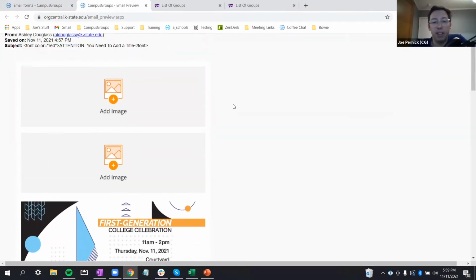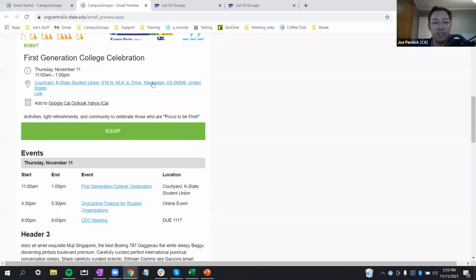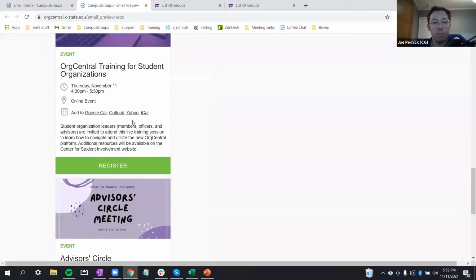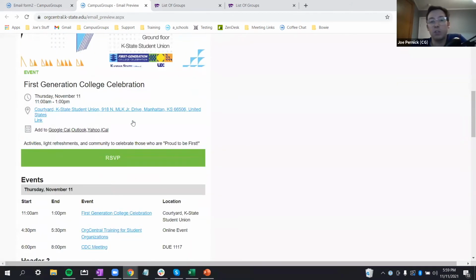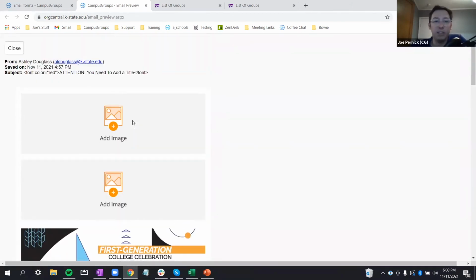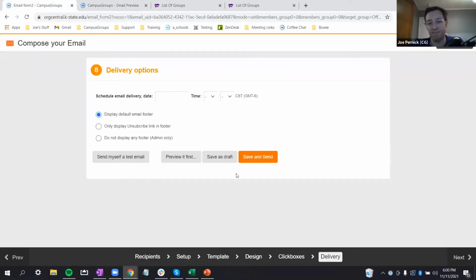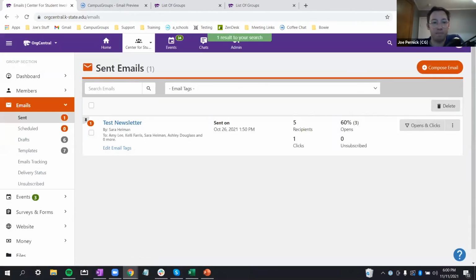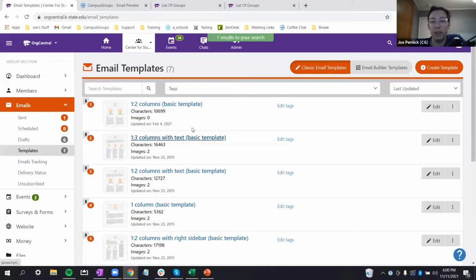So now we didn't put in a lot of information, but it will look something like this. And those are those click boxes at the end. So this is a great way that you can kind of customize your emails that you're sending out. Very easy to use. Any questions about sending emails? I will say you do also have the option to create templates. So if you are doing a newsletter, you might want to create a template that has that basic standard setting, and then from there you can customize it.